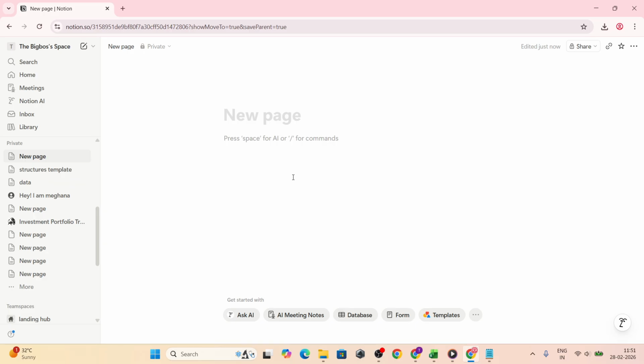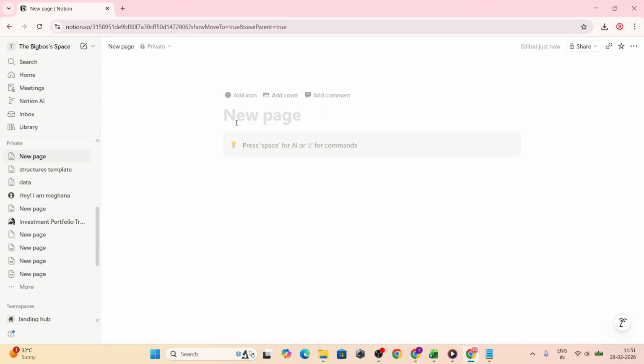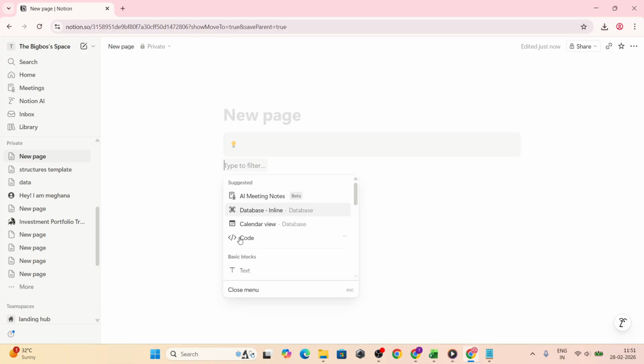Make it visually clear and position it exactly where you want. To create a callout box, start on a new line in your Notion page. Type /callout. That's / followed by the word callout, and select the callout option that appears. If you prefer using menus, you can also open the plus menu on a new line and choose the callout block there. As soon as it appears, click into the callout and type your message.